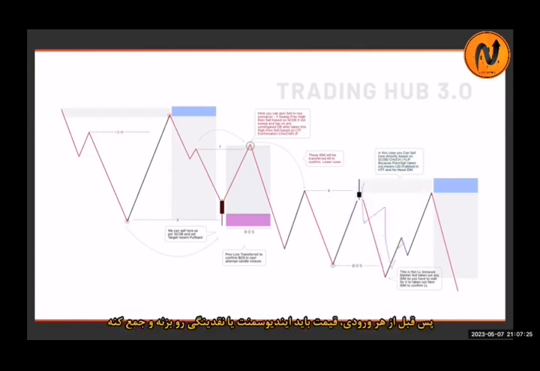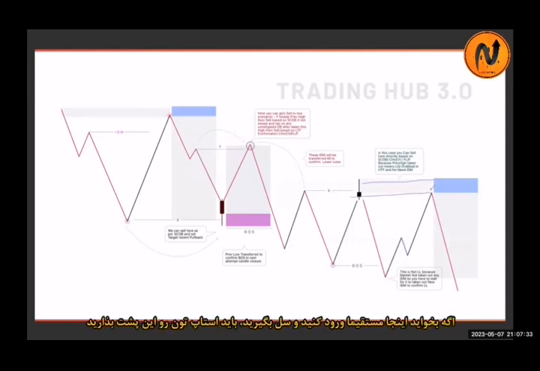Price must take out the inducement, or the market must take out the liquidity, before the buy or sell. Simply mitigate here. You can also sell here. If you are willing to directly buy or sell without lower time frame confirmation, then you have to put the stop loss just above it. In this case, risk reward will decrease, but the probability will automatically increase because you are playing based on a higher time frame and the stop loss will be a little bit higher, right?